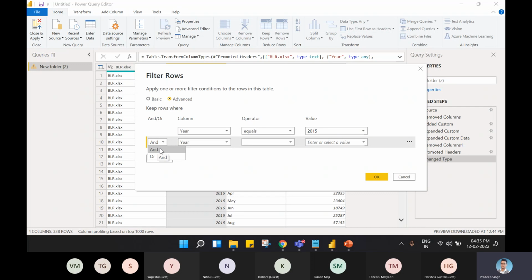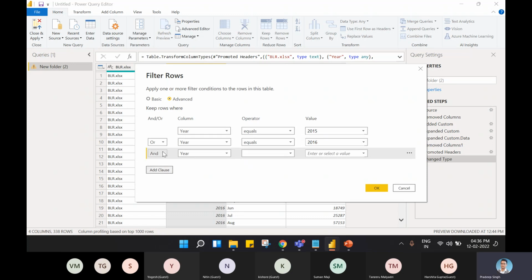Guys, people who are from an SQL background or data analytics background know the use of where and, and where or, because I want to check multiple conditions. If I put and here, then it will check 2015 and 2016. It becomes a mandatory condition for me, but I want to be flexible. I am checking whether this or whether that. So I'm checking on or.